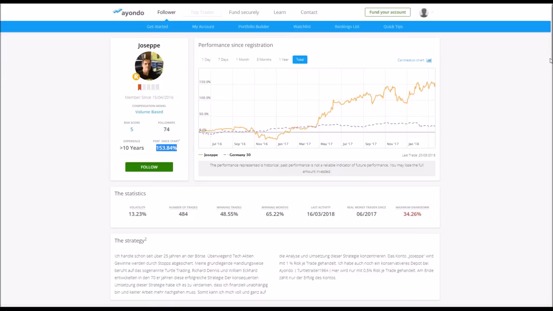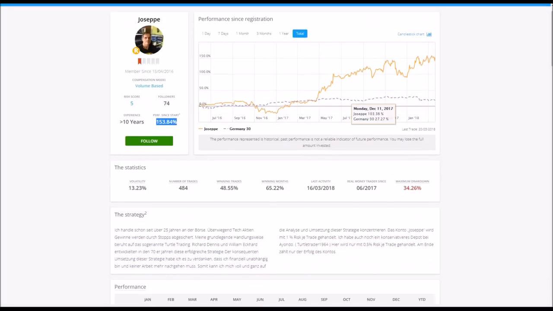And then we look at the numbers in a bit more detail. Let's just scroll down a bit. Winning trades, 48% of trades have been winners. I like this number, 48%, because we'll have a look at maybe another trader in a minute, but too many of the traders on here end up having winning trades of like 90% plus. And again, if you've ever traded yourself, you'll know that that is a somewhat unrealistic number. So whenever I see somebody with a very, very high percentage of winning trades, I'm always a little bit wary and thinking, well, does that mean that they have a problem taking losses and they just hang on in the hope it comes back?